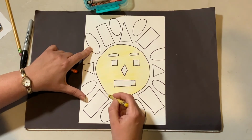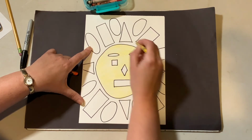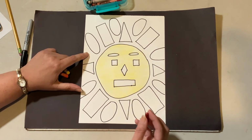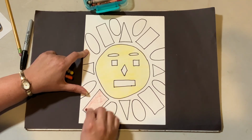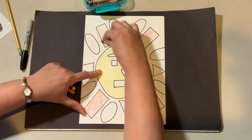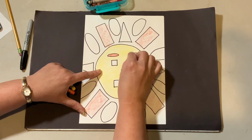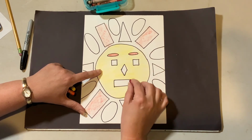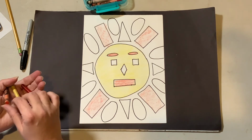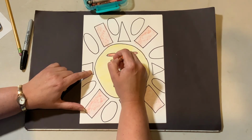We are all different from one another. Let's see, I might do a different color. We're all different from one another. There's no one way to do things. I could do red, or I could do orange, or I could do yellow. So there's no one way to do things. We do many ways to do things. But we must always remember to respect others and how they see things differently.